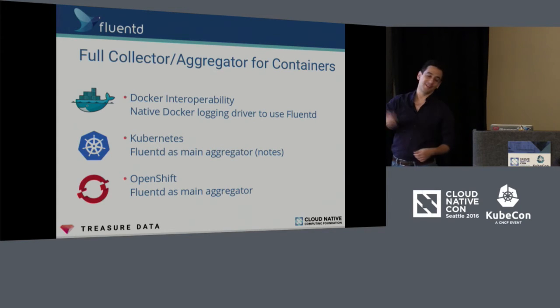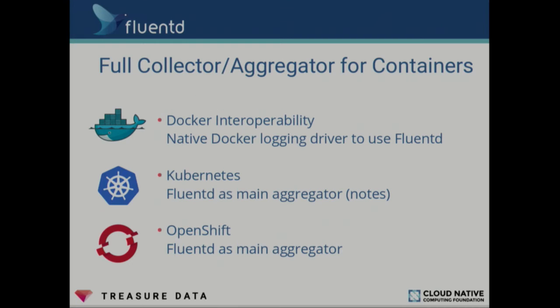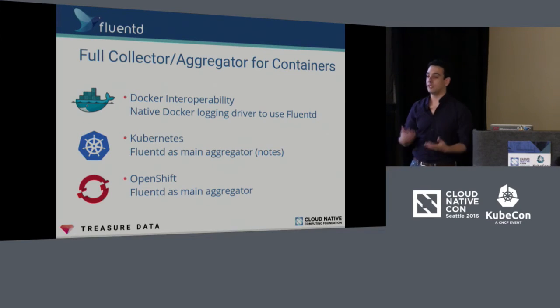And well, it has a lot of interoperability with, sorry, the English at this time is not too good. With Docker, it's mainly inside Kubernetes, right? Kubernetes decided that Fluentd is a really good solution for logging. And Kubernetes provides the option, if you want to push your logs to, for example, Google Cloud Services, you can use the setup for that using the Google Fluentd image, which is inside Kubernetes. Or you can flush the logs from the same Kubernetes system to Elasticsearch. And it sets up Fluentd for you for that.